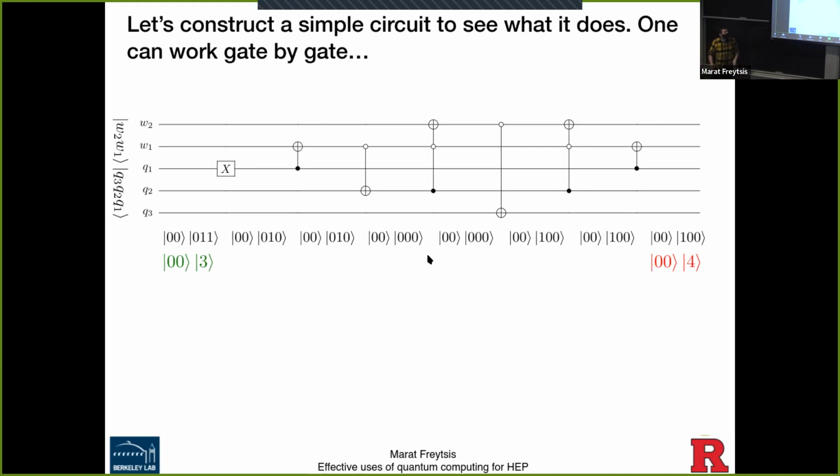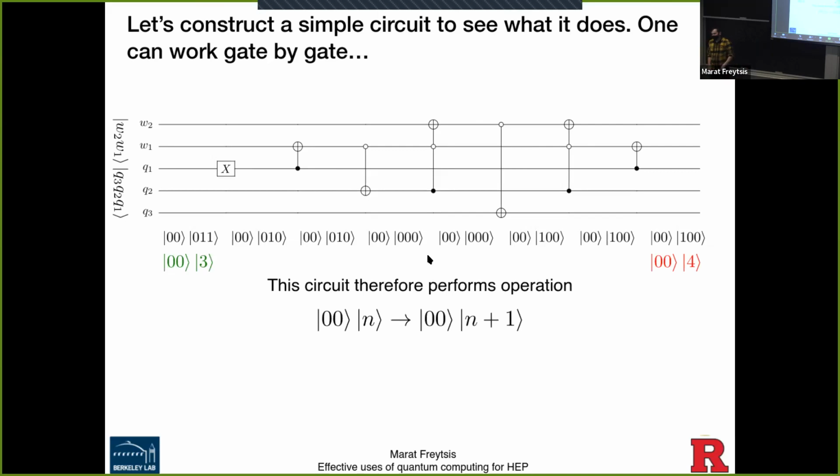And in fact, you can check what this does for any combination of the Q register. It's actually a circuit that's an adder. It takes any number n that you put in the Q register and turns it into n plus 1. Nothing actually happens to the W qubits. They're W because they're work qubits. They're just scratch. If it's 8, it will turn to 0, right? Yes, or 7 turns into 0.